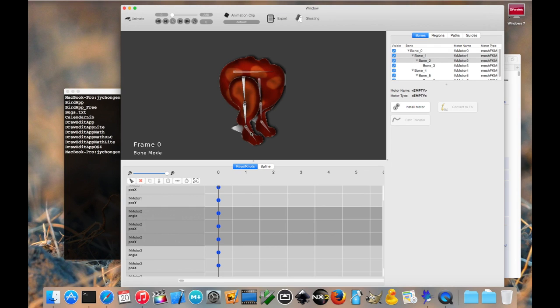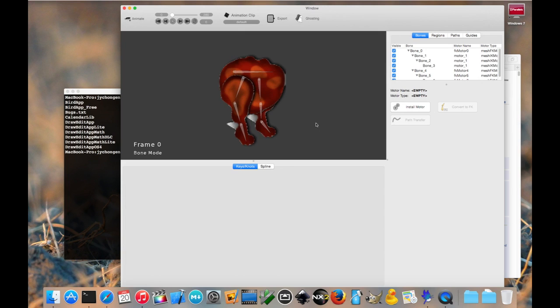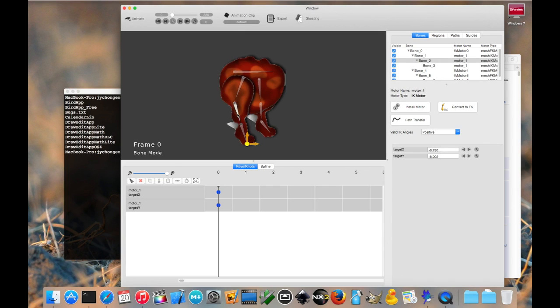Select the chain of bones, in this case all three bones, click on Install Motor, and click on IK Motor. Now if you click on any of the bones you just installed the motor on, it says IK Motor. And if you drag the handle, there you go. That's IK in action.